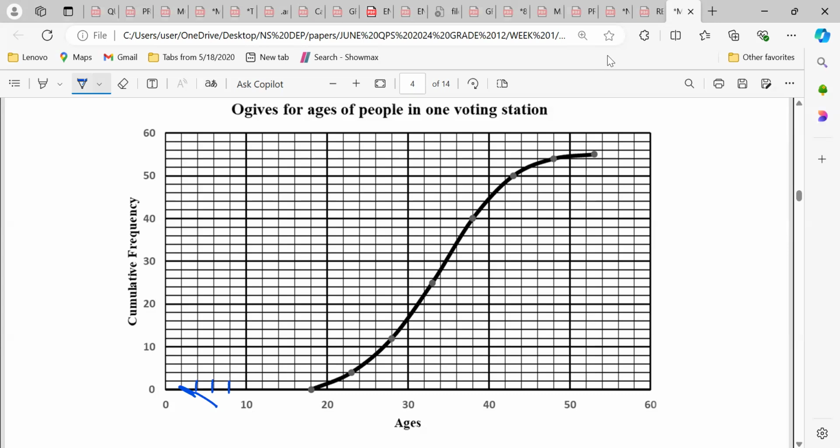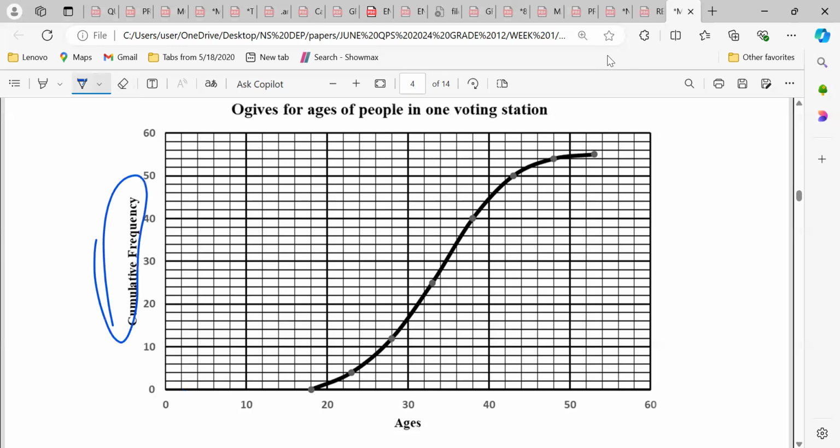Meaning each and every line for the x-axis, whatever applies on the x is not also going to apply on the y. No. You check for the x. On the x, each and every line represents 2. Okay, we're done with that one. Let's also check for y. If you check for y, same story. It's 2, it's 4, it's 6, it's 8, it's 10. So each and every line represents 2.